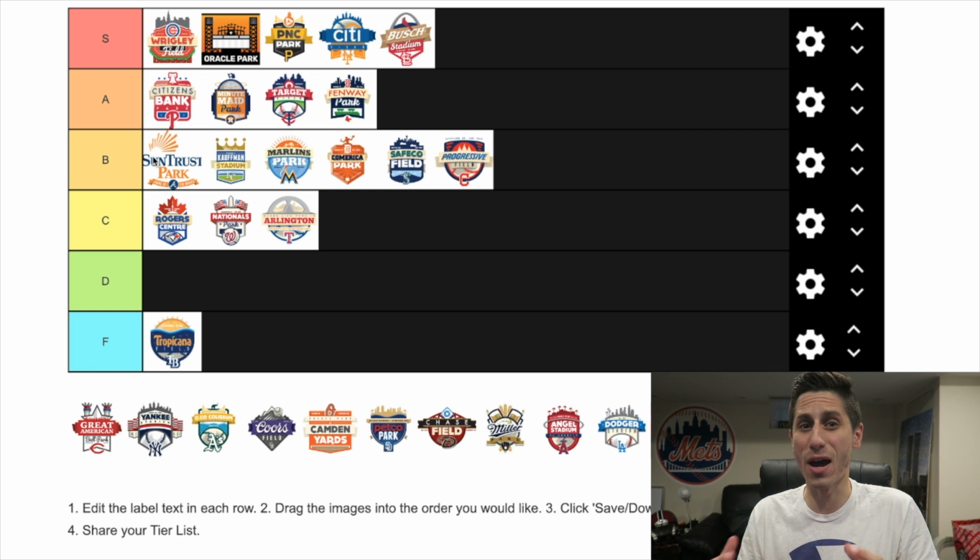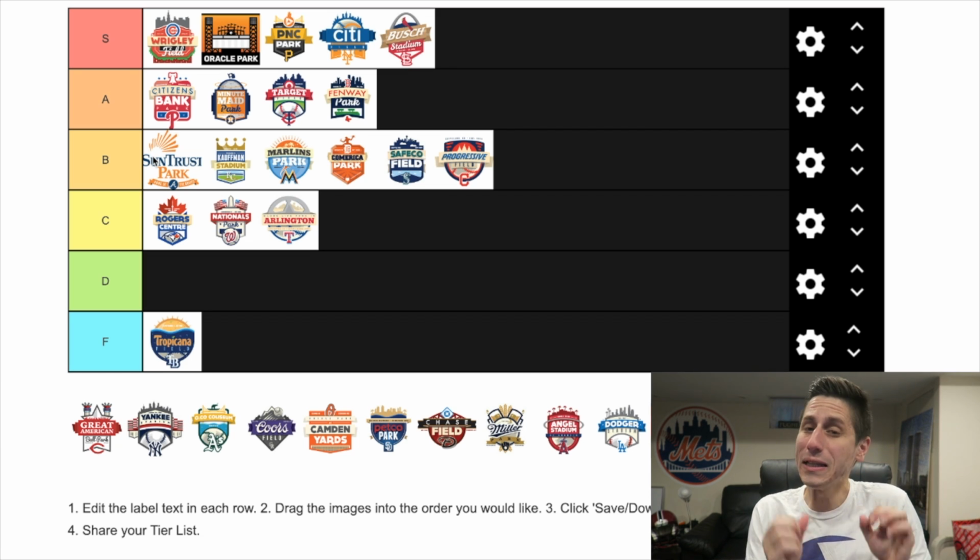But when I think about some of the nicer stadiums I've been to, while SunTrust Park is really awesome, it's not one that I say you have to go to that stadium. You have to visit SunTrust Park. Now, the surrounding area outside of it, I don't necessarily remember what they call it, but there's a bunch of bars out there. That was a really cool area. I love that you can hang out there before the game. But inside the stadium itself, it just felt a little bit lacking.